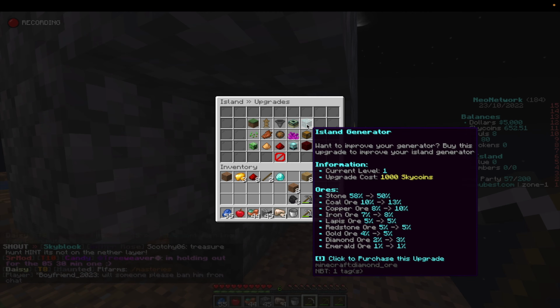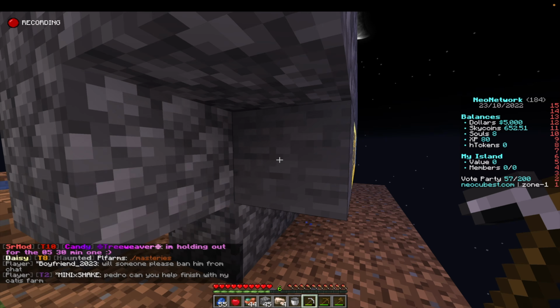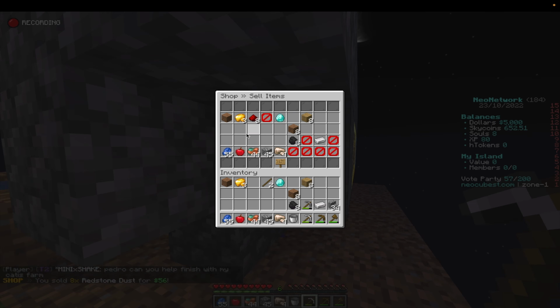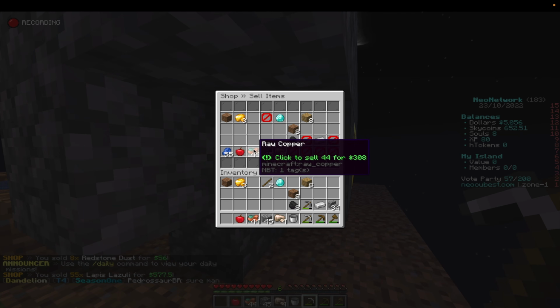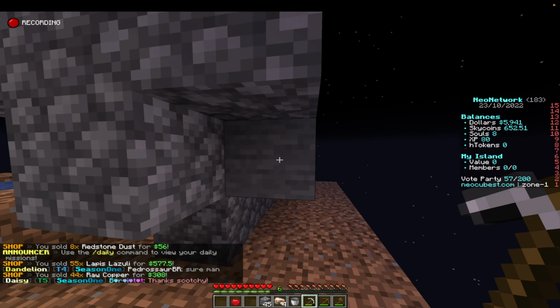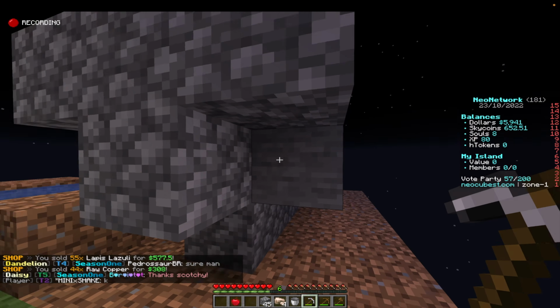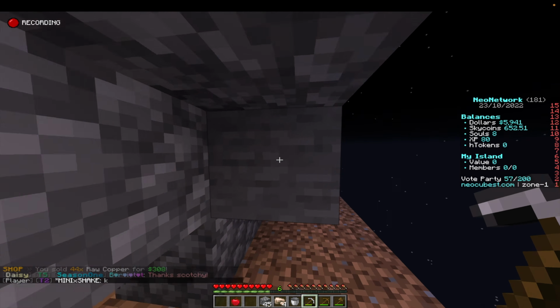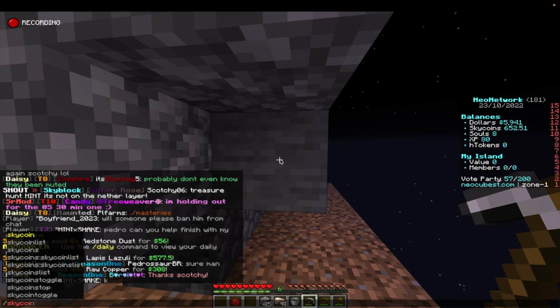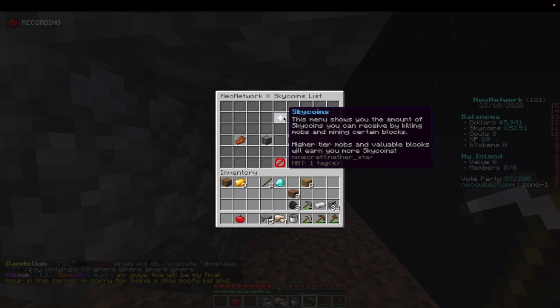And you might be wondering, how do you get sky coins and how do you get money? So you can get money by basically just selling all of your resources by doing /sell. So you can like sell your redstone, you can sell your lapis, and you'll get money like that. And you can get sky coins by doing basically anything in the game, by chopping trees, by mining, by killing mobs, by farming. All of those give you sky coins. If you want to access the full list of that, you just do sky coins list, and you can see the full list right here.